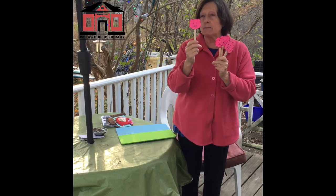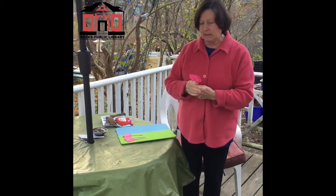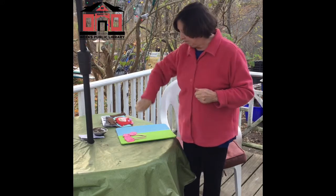This little piggy went to market. This little piggy stayed home. This little piggy had roast beef. Mmm, yum. This little piggy had none. Oh. And this little piggy got scared and went wee, wee, wee, wee, all the way home.